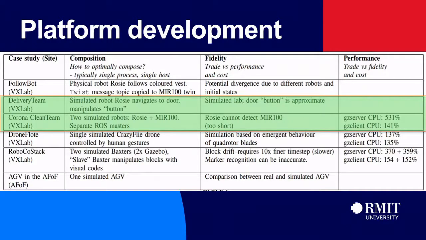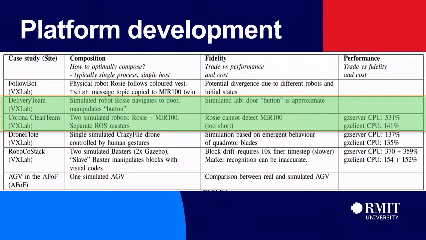After the Followbot project, the VxLab model from the Followbot project was packaged along with Baxter and mobility-based models, which were adapted from models provided by the robot vendors, as a Gazebo world with a set of launch files. Then these were packaged with ROS and Gazebo as a Docker image with the intention to use the image as a simulation platform in later projects.